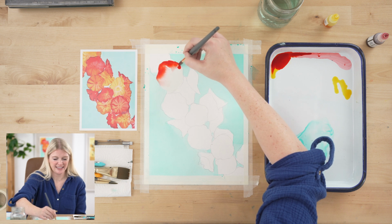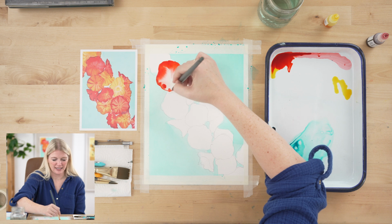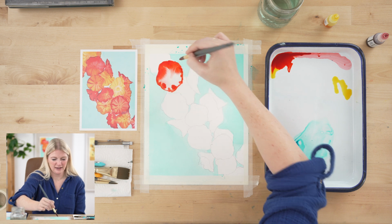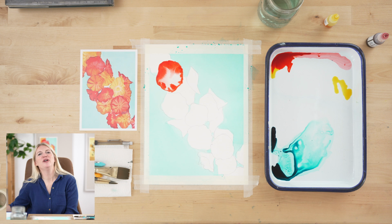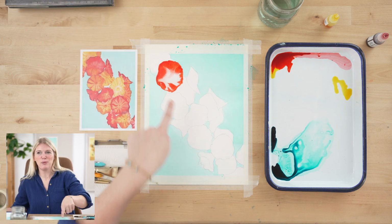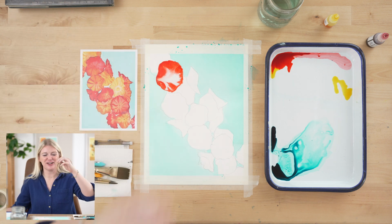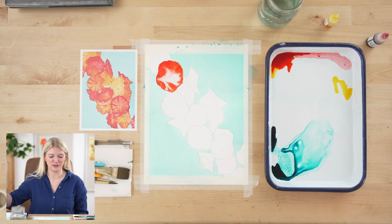I'm just going to touch it. And just look at how that moves in there. Beautiful. So cool. And now that we've seen some of his glass works, how perfect is this wet on wet technique with some of those shapes and those color movements? I was just like, oh, this is perfect. This is so good.